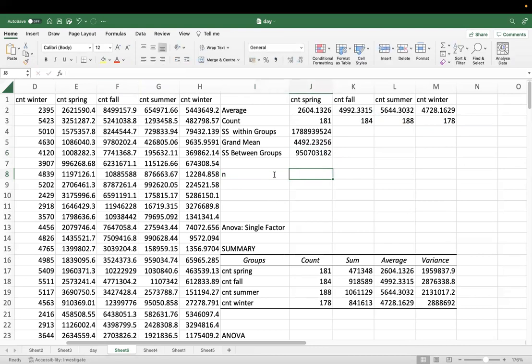N is how much? N is 731, right? How many variables, how many categories do we have? 4.